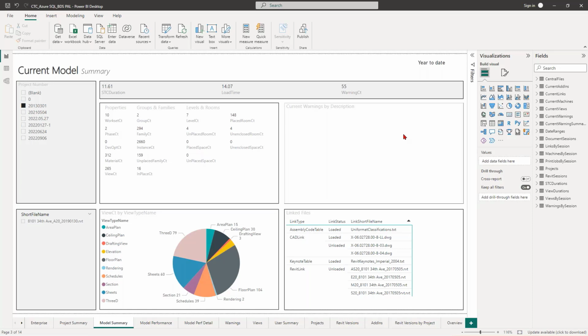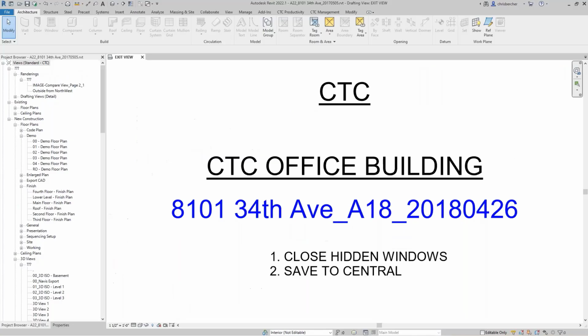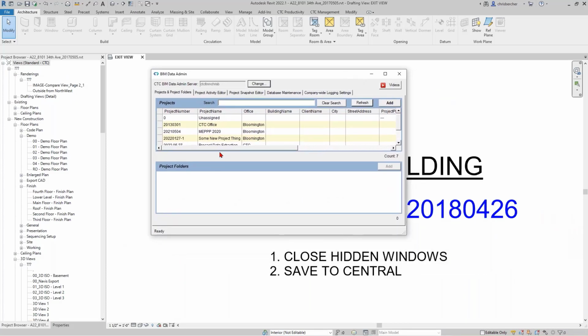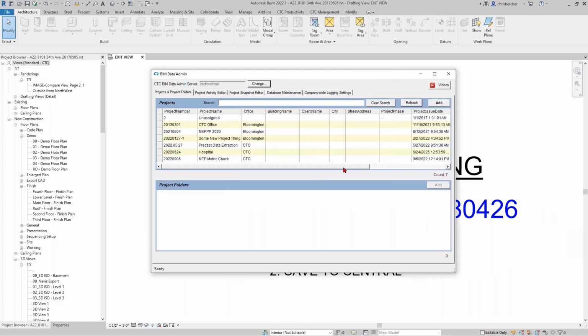Well, there's a tool that comes with PAL and really comes with the BIM Data Suite called BIM Data Admin. This is the tool that you're going to use to set everything up. I must have closed it, so I'm going to open it back up here real quick. This is where your project definitions will get created. You can link it up to a project management type tool, like a Deltek Vision or something like that. You can go ahead and link things up that way, so that you don't have to manually re-enter all of this information here.